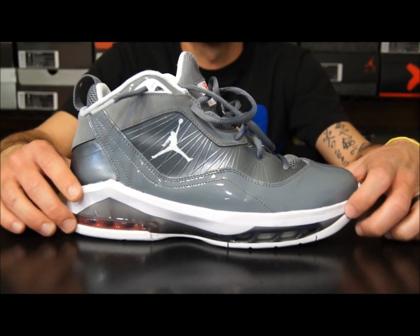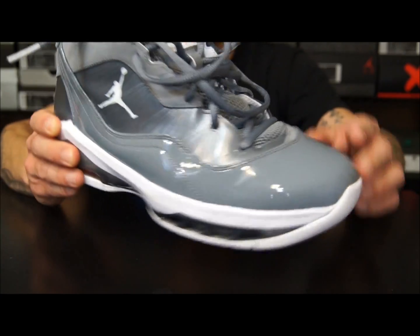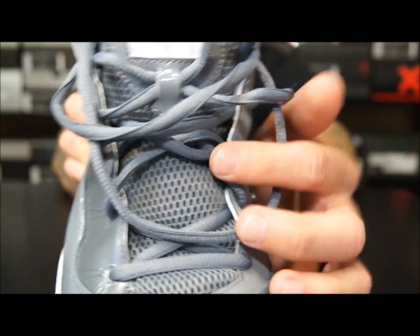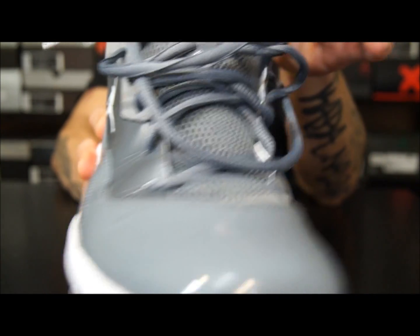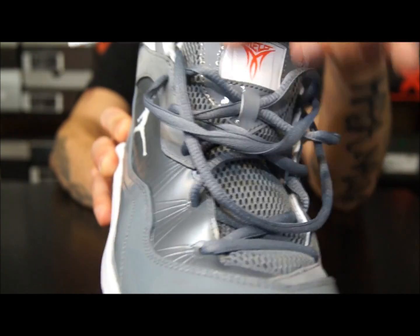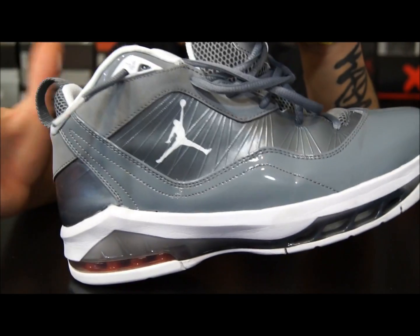So as I was saying before, with the material and fit section, the ventilation is heavily lacking. The only airflow that you really get in the shoe itself is from the tongue. Now, the tongue is decently breathable from about here down. From that point up, there's a lot of padding inside of the tongue, which is good and bad.